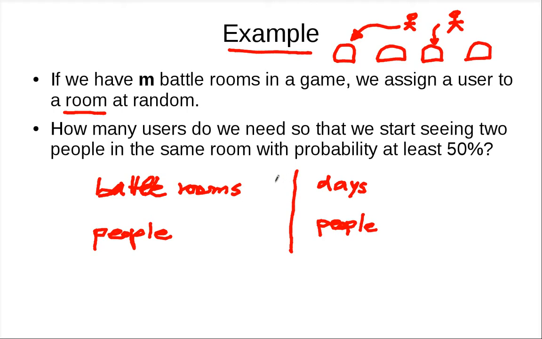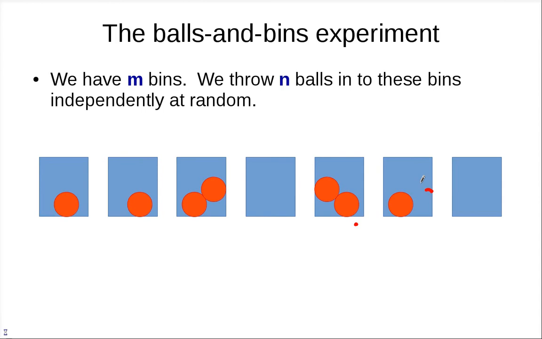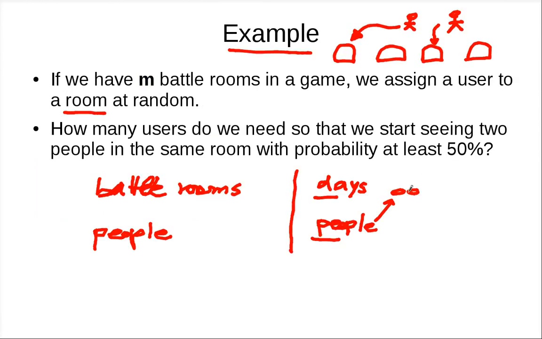We have to think about what should be the correspondence between days and people in this case. But this is pretty obvious, because you want to random people into battle rooms, so it's like people picking random days in a year. So it's the same thing here, so we would like to have, when you think about this correspondence, you have M battle rooms and you want to figure out the number of people so that randomly these n people randomly chosen into these rooms, and some of them, some pair of them collides into the same room.